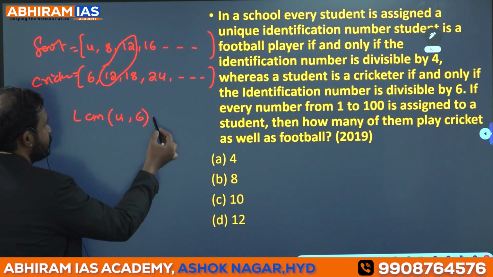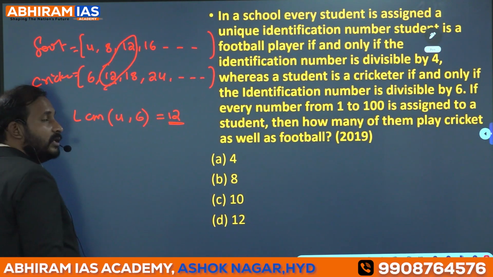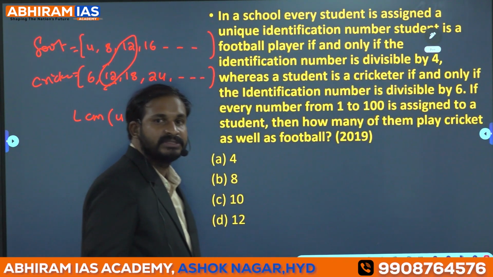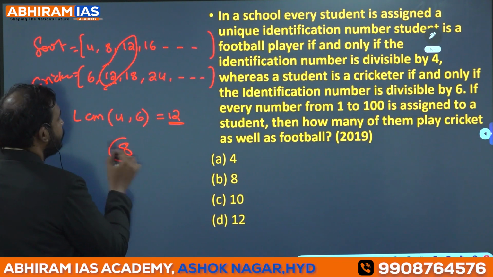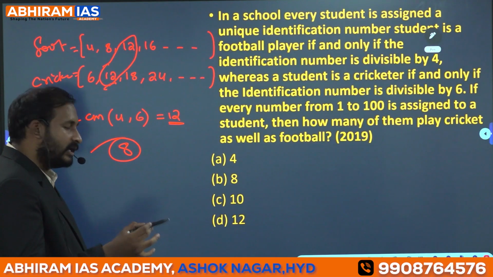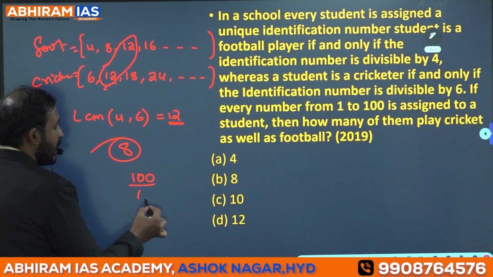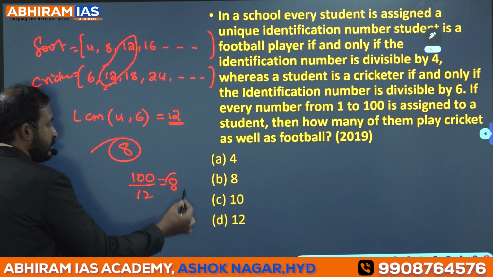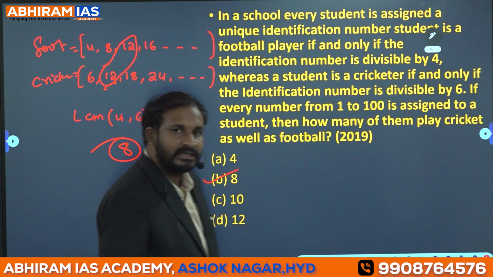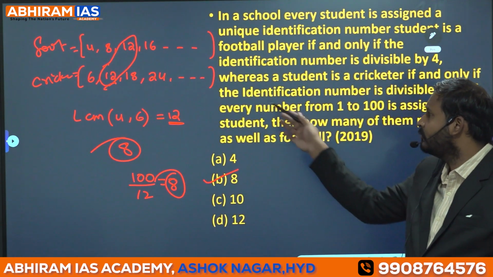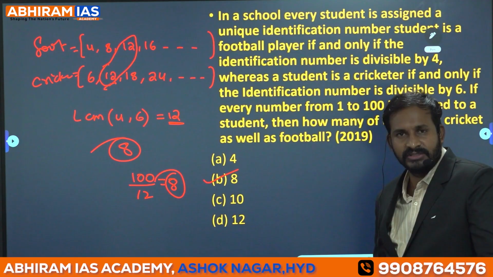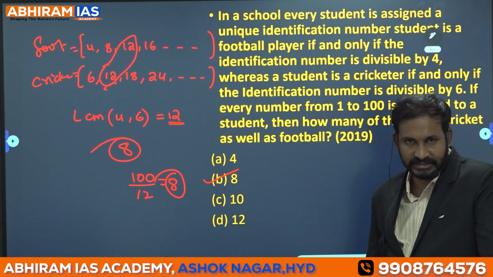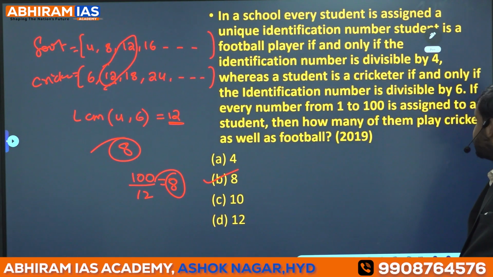What is the LCM of 4 and 6, students? Actually 12. So up to 100, how many multiples of 12 are there? There are 8 multiples of 12 up to 100. If you know it directly, good. If not, divide 100 by 12 and observe only the quotient. No need to worry about the remainder. What is the quotient you will get here? 8. So our answer here will be 8. Like that you can do it, or else it is up to you. You can find the LCM, and in general terms we can say up to 100 there are 8 multiples of 12. Okay, understood? Right. Next one.